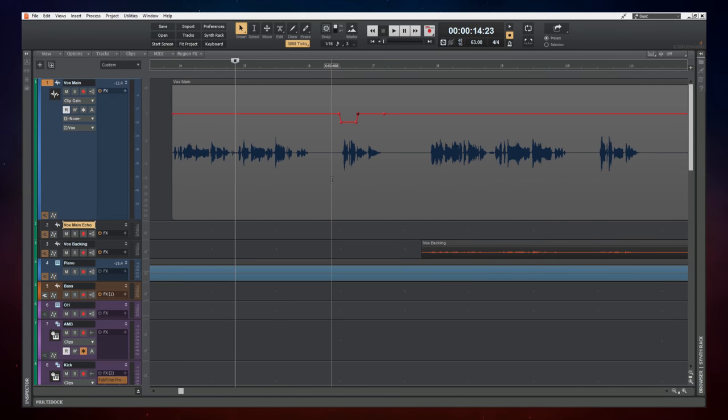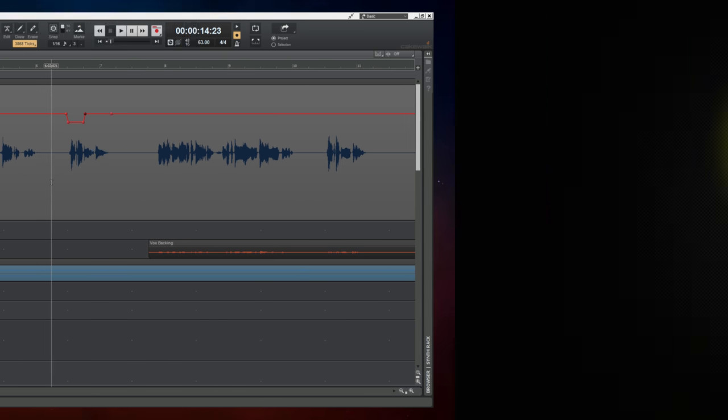Now, the last part of preparation I would do before I start adding plugins here is, if I'm going to be doing anything to the pitch at all, in other words, if I'm going to be using something like Melodyne to do pitch correction, I would do it at this point. Now, as it happens with this particular song, I'm not going to be doing that. And in any case, Melodyne is a whole tutorial in itself. And I do have some tutorials about Melodyne, so check those out in the description. But just to mention, if you are doing pitch correction, do it early, before you start doing anything with plugins.